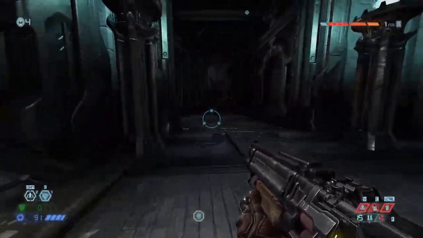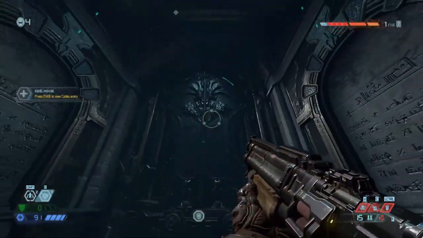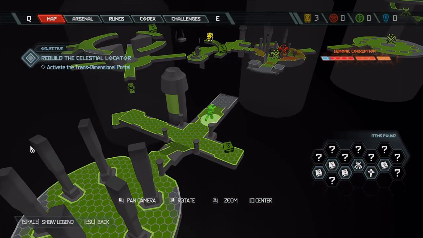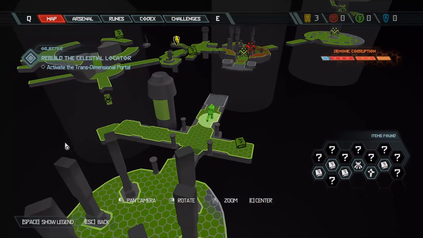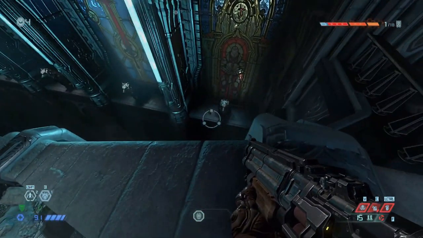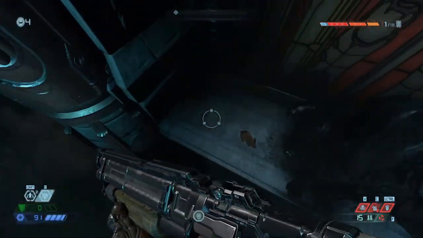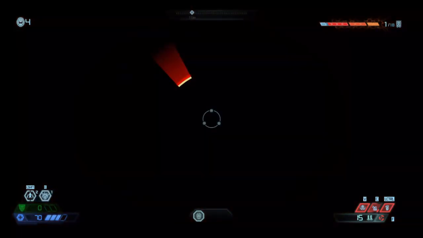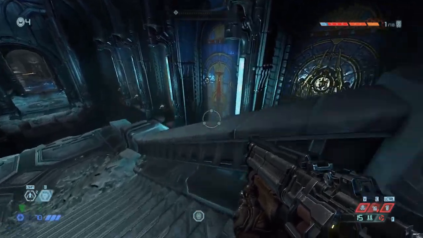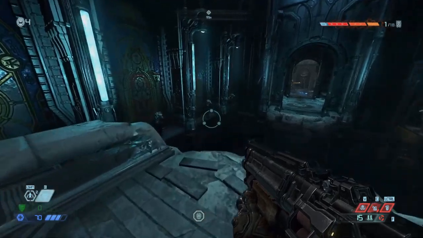Okay. Potential only a codex entry. Okay, we still didn't get that power thingamajig. But I think the other door unlocked. Oh look! What do you think it is? Whoa. Hey! There's Daisy! Or Daisy Jr.